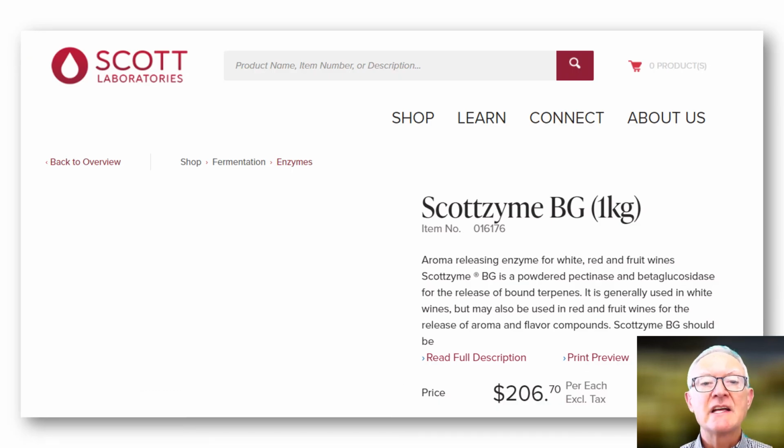You can buy enzymes to add to wine, and here's one. Scott Labs is in Petaluma. It's one of the big suppliers of the wine industry. You can buy from them enzymes that will help liberate flavor compounds. So you see this enzyme mix has 2 enzymes in it, a pectinase that breaks down pectin in grape cell walls. We'll talk more about pectin later, and beta-glycosidase, which is one of those enzymes that frees aroma molecules from sugars. So you can buy these and add them to your juice.